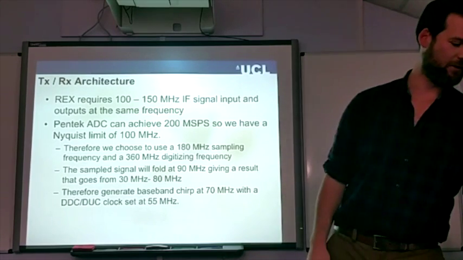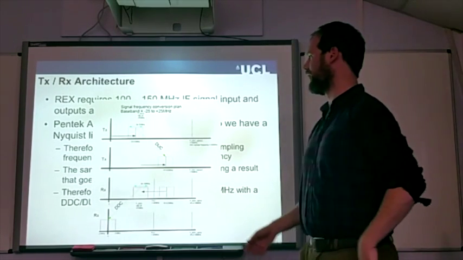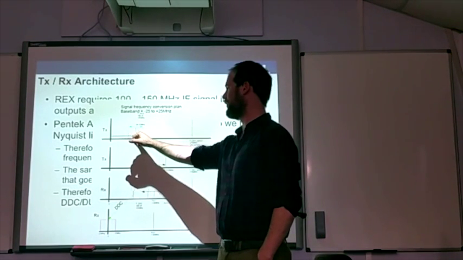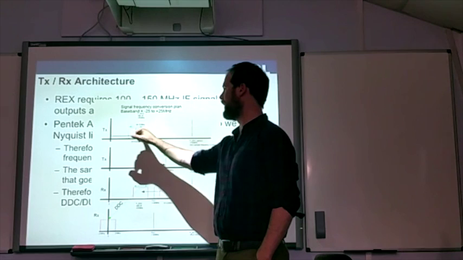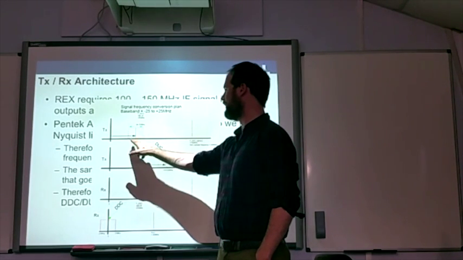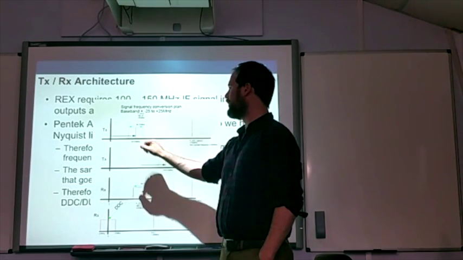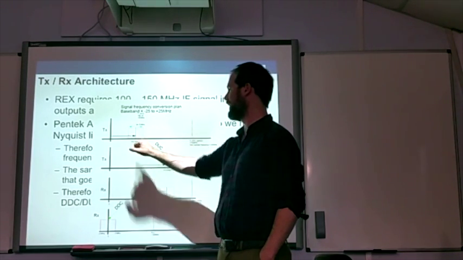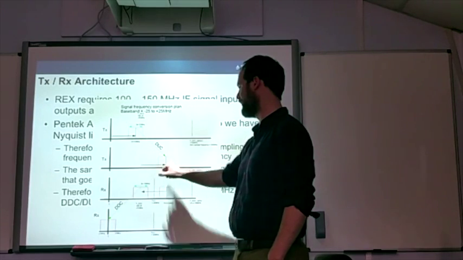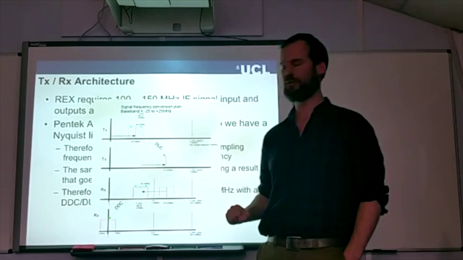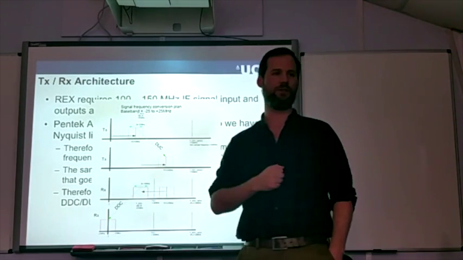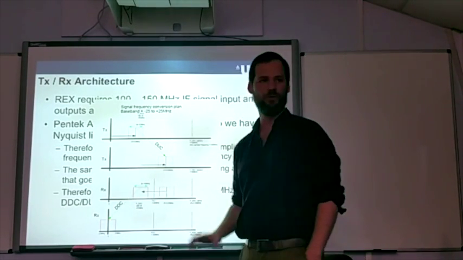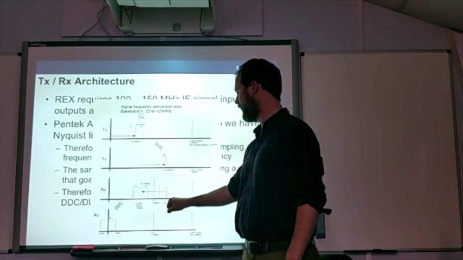This might be explained best in a diagram. We input our pulse or our chirp, and it has 50 megahertz bandwidth sitting at 70 megahertz. We tune our up conversion frequency to 55, and therefore 70 plus 55 gives our central frequency of 125. This goes into that Rex unit, and that's what we transmit. This comes back in the same form, hopefully, with some delay.